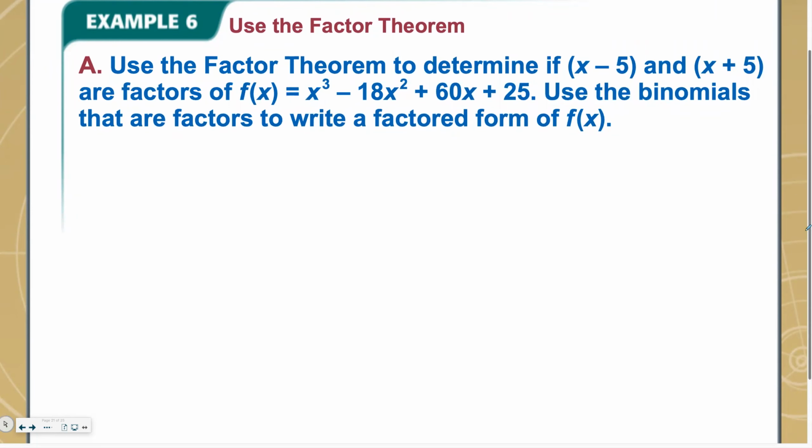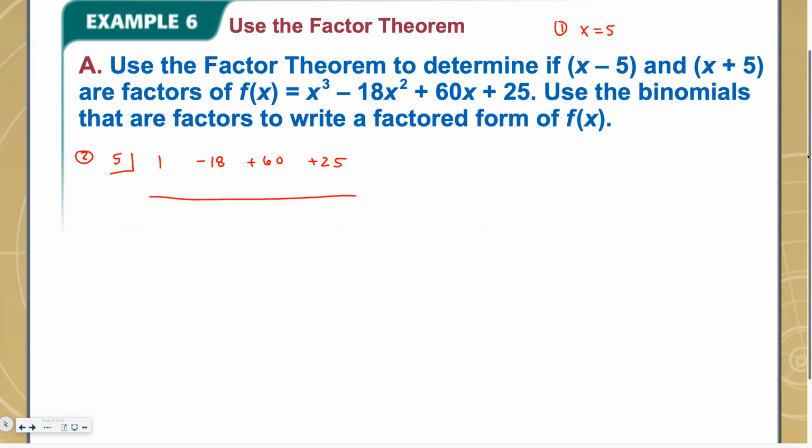Okay, so I'm going to start here, and I'm going to check if this is a factor. So the first step, remember, if you're going to use synthetic, is 1, you have to be able to solve for x in the divisor, which I can here. The x value would be 5. And so step 2, you'd make sure there's no missing powers. So power 3, power 2, this is power 1, this has no power. So we're good on those. So I write it out. 5 is going to divide into 1x cubed minus 18x squared plus 60x plus 25. I'm going to leave a space.